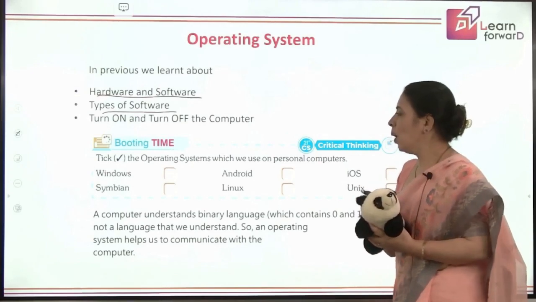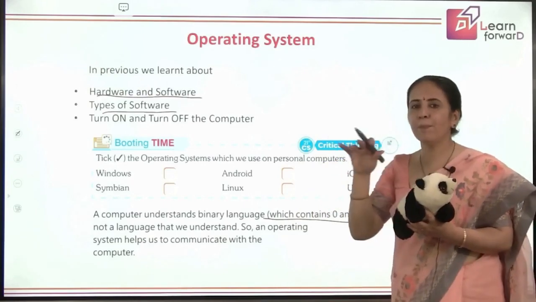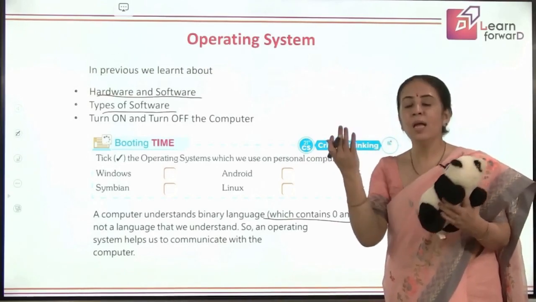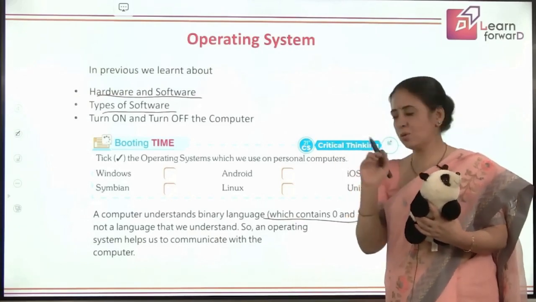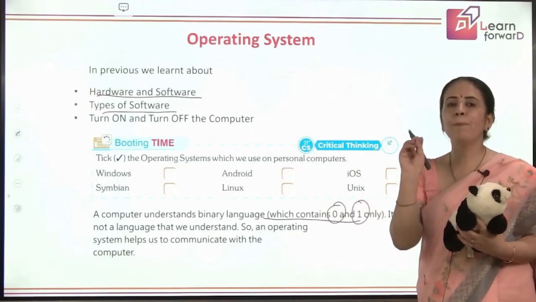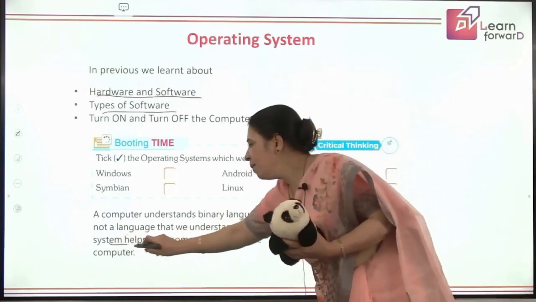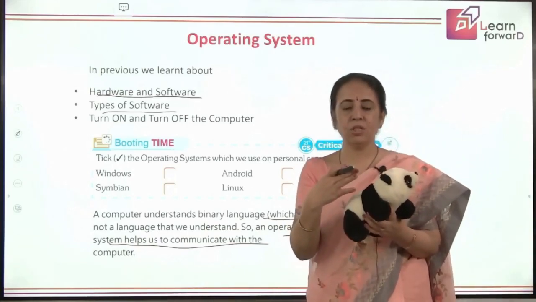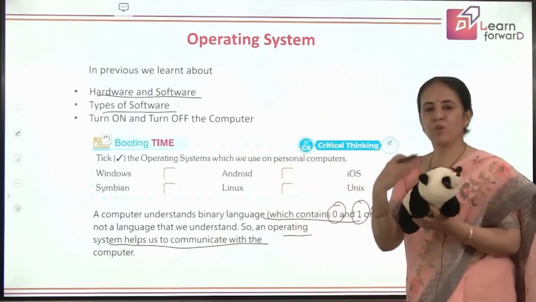Right. Now, very important thing is that whenever you give instructions to the computer through any input device, that reaches the computer in the form of digital instructions. And these digital instructions are in the form of 2 digits, which are called binary digits, right? So, operating system has a very important role which just converts these digital instructions, gets them processed and gives them back to you in the form of result.